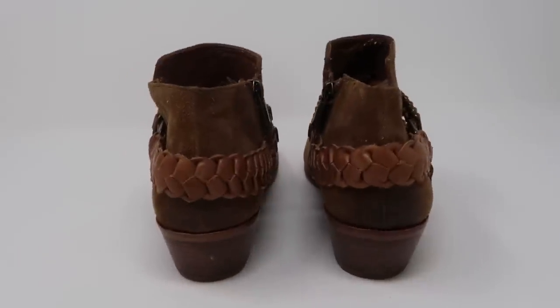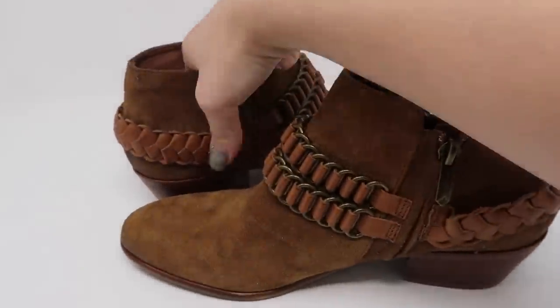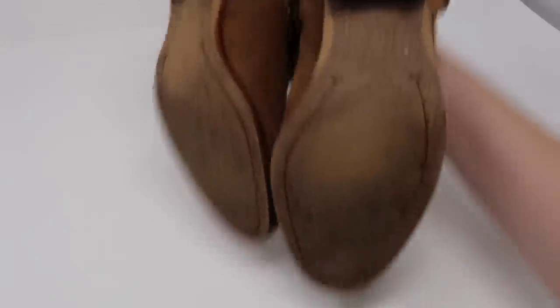And if you go from lower, you're not gonna see the paper. Again, you wanna do the side, and then you wanna do the inside so you can see that it zips. And of course, you wanna make sure to get the bottom of the shoes as well.